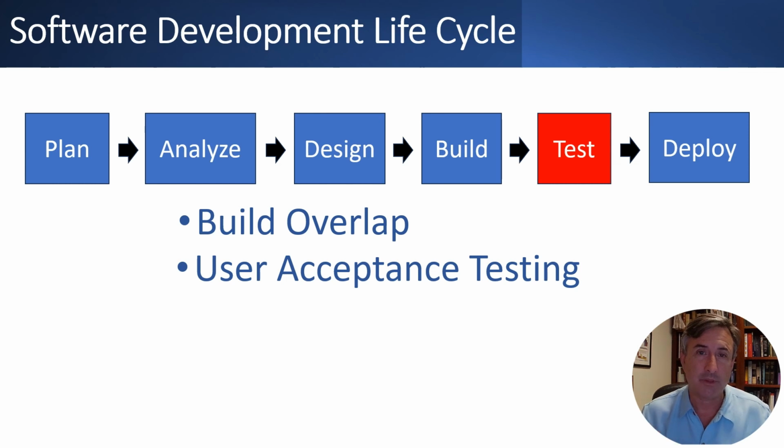Now, I usually break this testing into two parts. One is acceptance testing by the team. IT says, hey, we've built this, we've unit tested it, we think it's good to go. The business analyst who actually wrote the requirements goes in there and tests the component, the functionality, based on their understanding of the requirements and the acceptance criteria that they developed. And they're going to say, yeah, IT, you did hit it, or you didn't, and eventually kick it back to the developers.